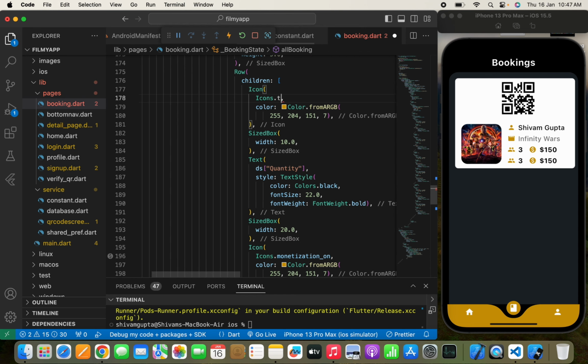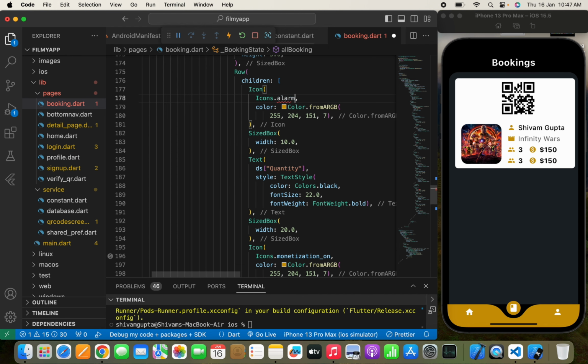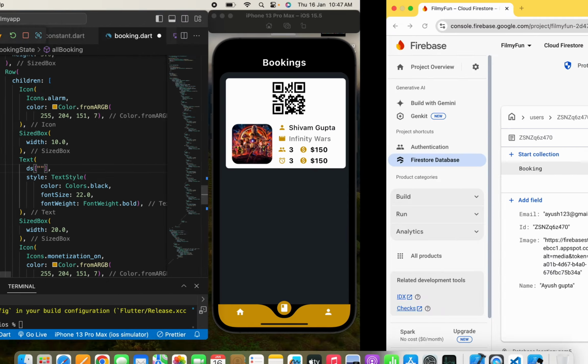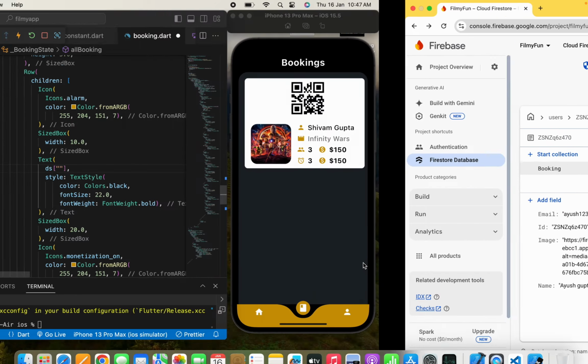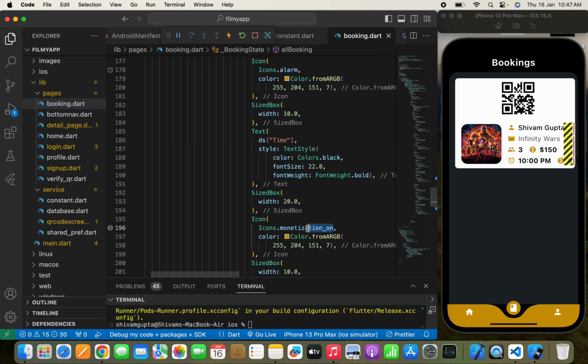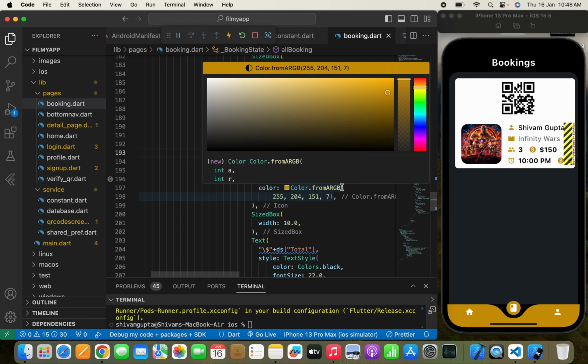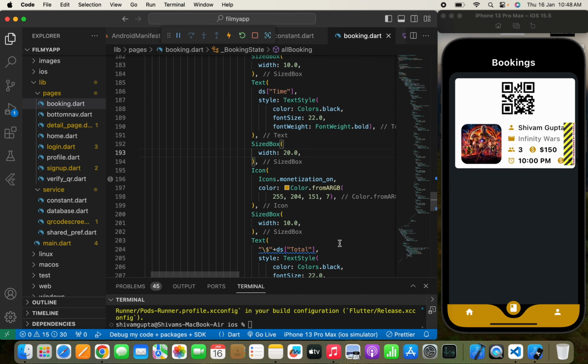So I'll write icons dot time, something like this, or I think alarm will be okay. Yeah, so this is an alarm. Now I'm going to show the time. So for the time, I'll use this field name. I'll just write time as it is, and once we have shown the time, I need to show the date. So for the date, I think it is okay. Yeah, so we can pass a date.